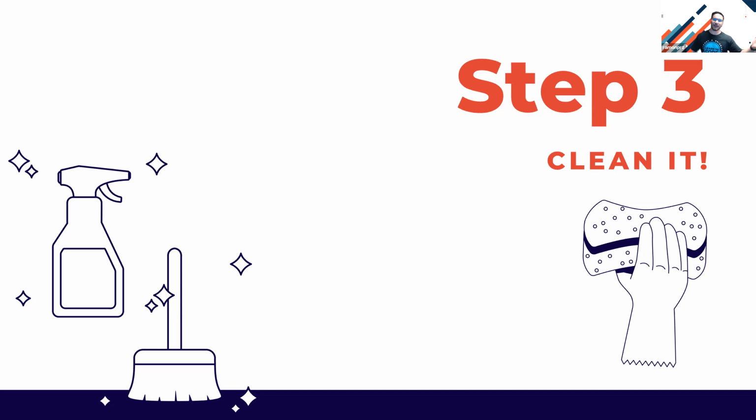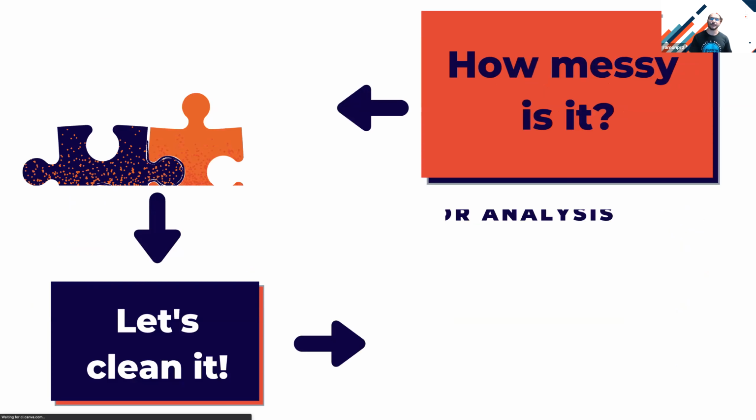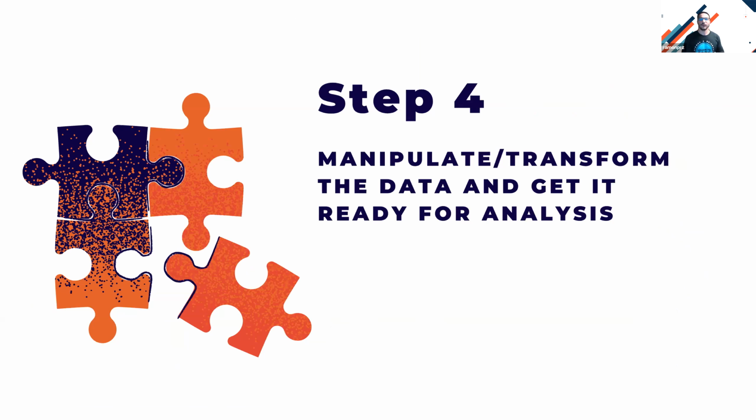Your boss, your manager, your colleague gave you the task. Your data engineering team gave you the data. You get to analyzing it. But there's a step in between cleaning and actually analyzing it, and that is manipulating the data, transforming it, what nowadays people call feature engineering in the data science arena.